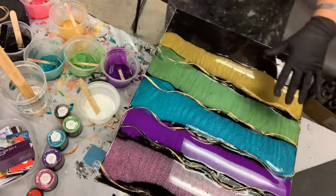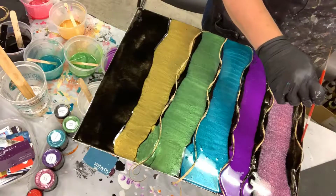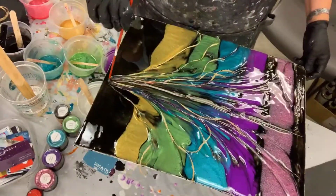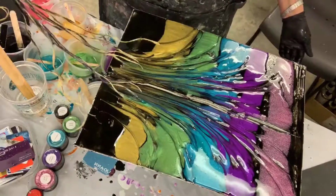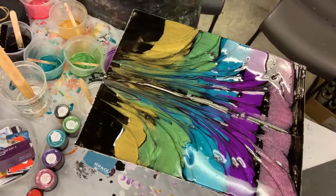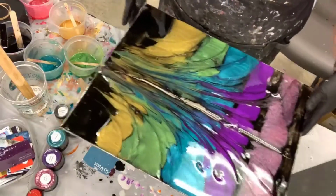All right, so you can see I have all of this lined up. I have my strings on here. I'm gonna turn this sideways so you can see the whole thing. Now, what I'm doing is taking the end of a paintbrush, I could use a skewer, I could use anything, and pulling this down off to the end, and then pulling all the strings out. Ooh, that came out kind of cool. And I just throw those to the side. I have my table covered in plastic, and it's so covered that it could easily just peel off most of this on its own, which I do all the time.